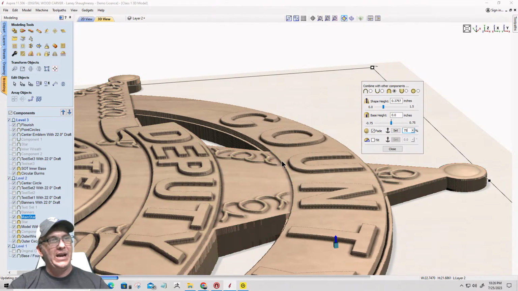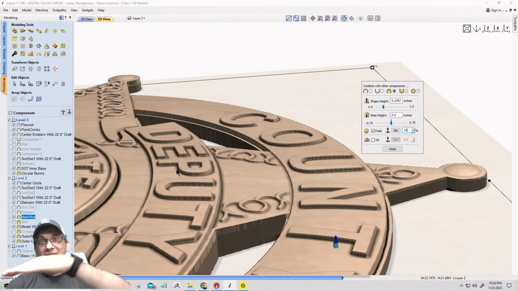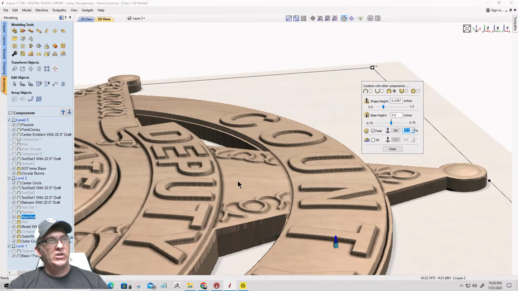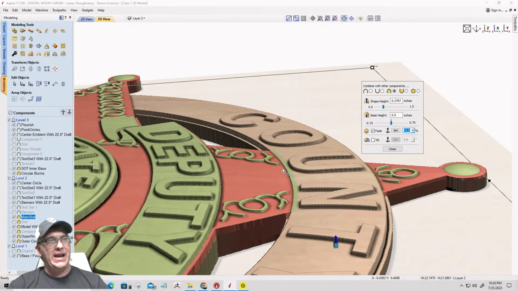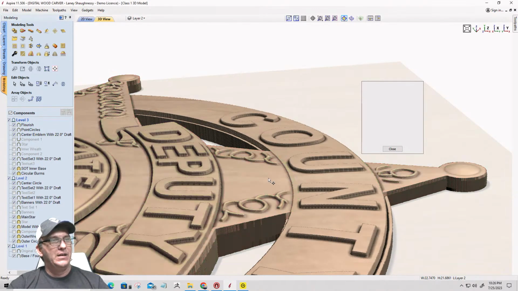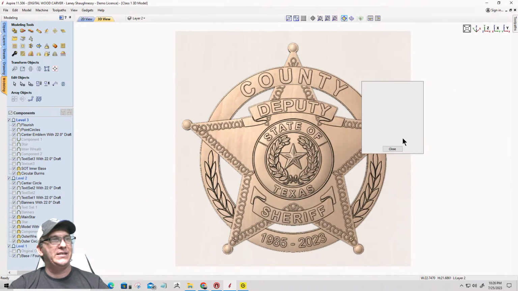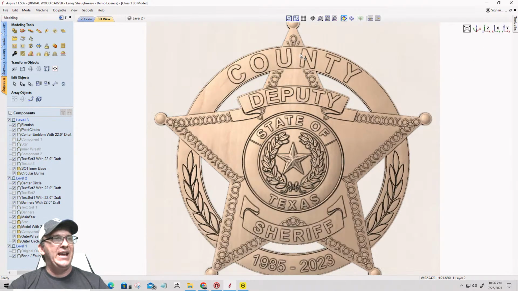I think I can just get away with 75. Wait for it. And what I'm looking at, I'm watching this lip over here more so than that one, because it fades at a ramp like a wedge. So I'm watching this lip, and with that 75, let's click off so we can see. I've got a defined lip there, and it is going under, and I'm happy with that. So now let's get it upright and close, and now we have a more defined look for our badge going under that ring.